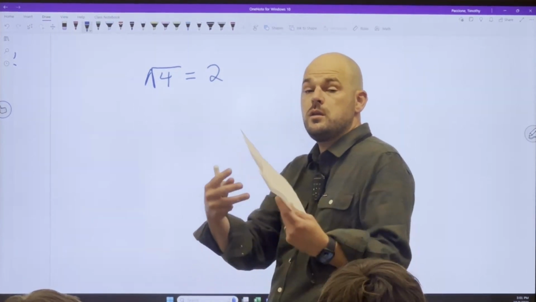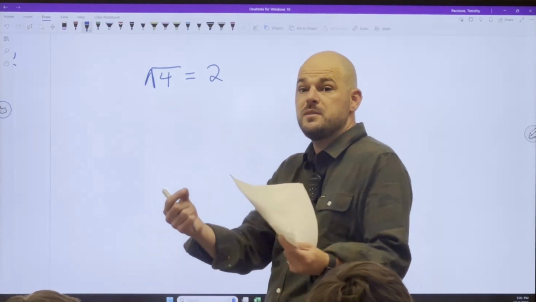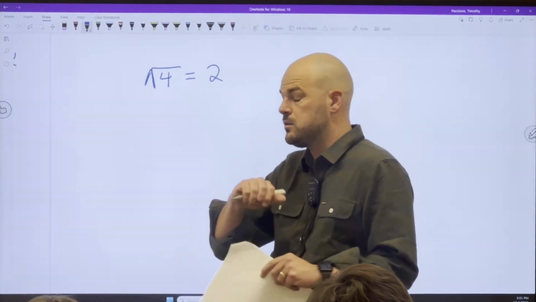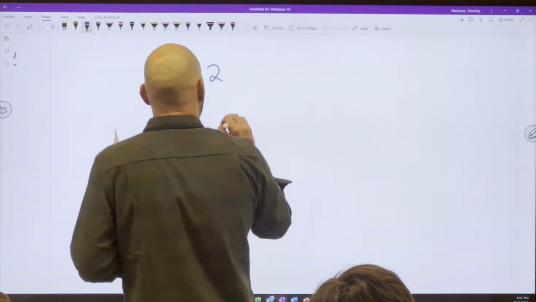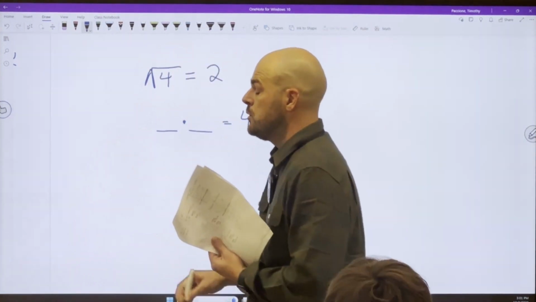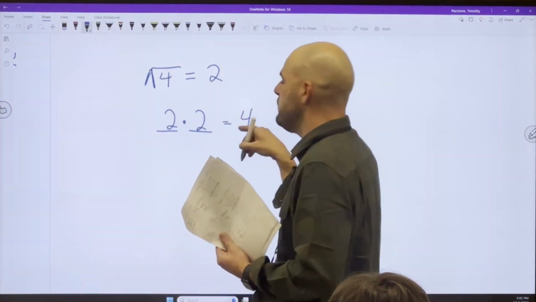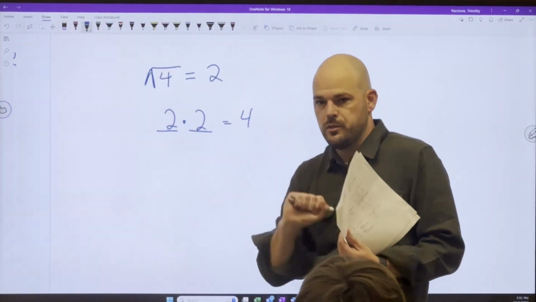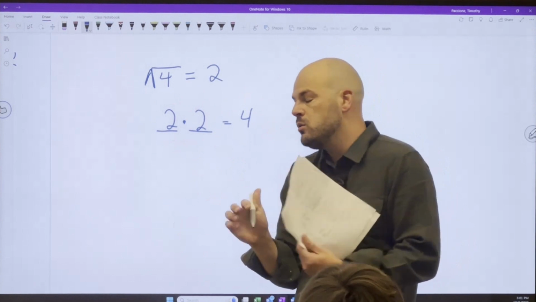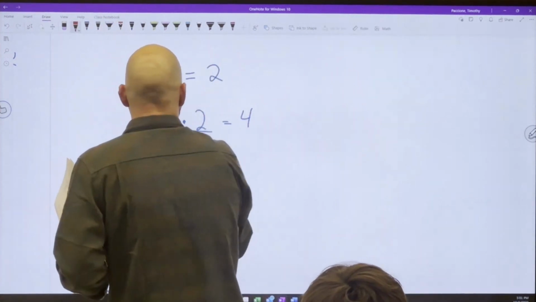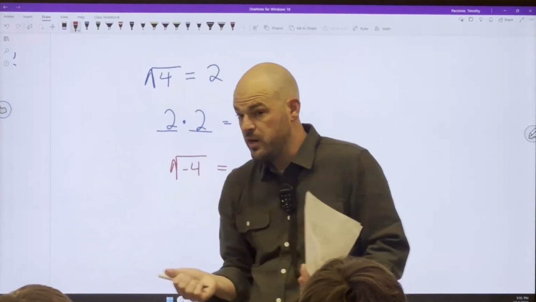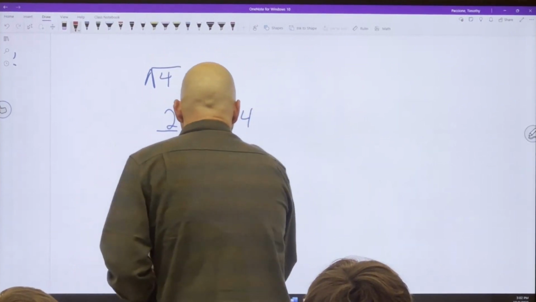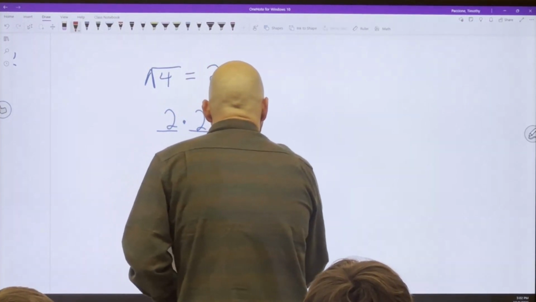So square root, in most basic form, is whatever times itself would give you the number under the radical, right? So we know it's 2 because if we multiplied 2 times 2, we would get 4. That's why the square root of 4 is 2, okay? So now let's talk about the square root of -4. What are we trying to find? We're trying to find a number that if you multiplied it by itself, you would get -4.